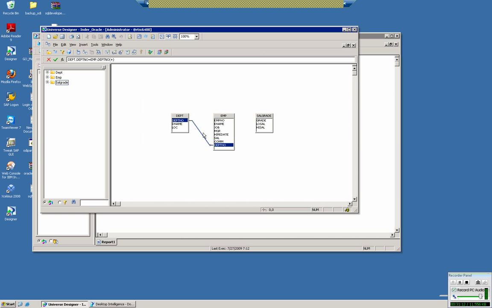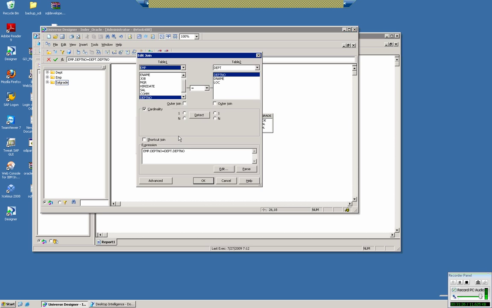Let us suppose I have a table like this. I created a join like that. That is inner join. Whenever you are drag and dropping, that is by default inner join. Double click on it. Now my left hand side is the employee table, and right hand side is the department table. Now I am expecting the matched data from the employee and all the data from the department. That means department table of all the data, matched data of the left hand side.